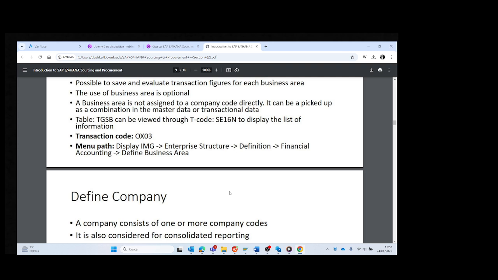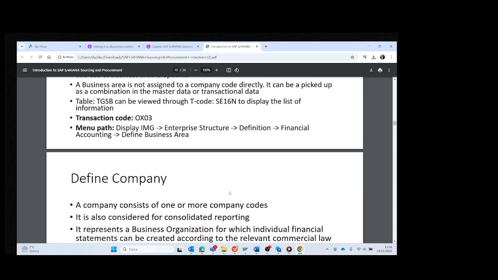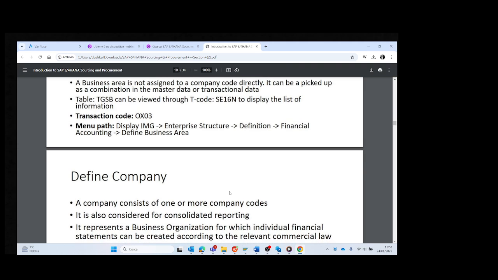It's possible to save and evaluate transaction figures for each business area, and the use of a business area is optional, so it's not mandatory to create one. It's up to the customer.